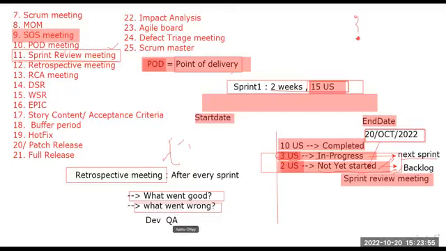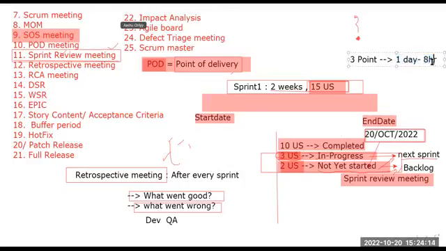Let's say that the developer is not giving the build to the QA team on time. Let's say that the developer is saying that we will take 3 points to develop the particular user issue. 3 points means what? 1 day they will take it. 1 day means 8 hours. But they are taking 2 days to complete it. So definitely it will impact the QA activities.